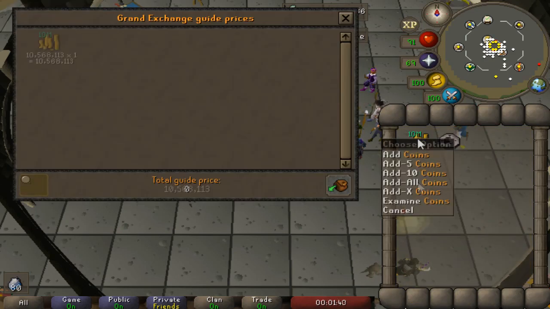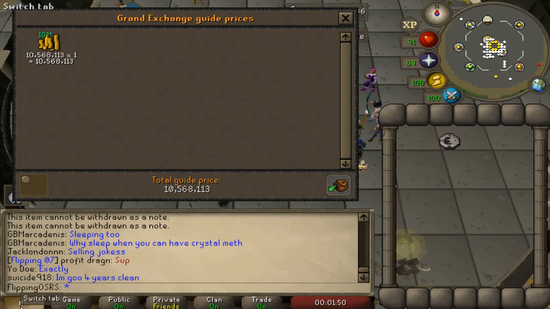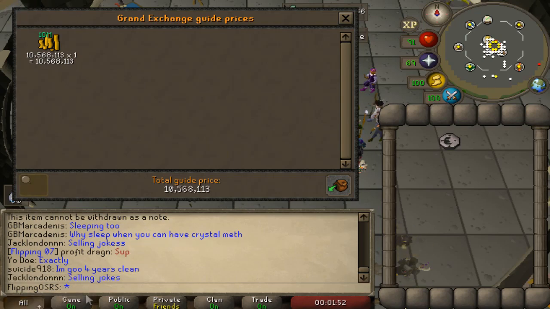We made 568k in the first 15 minutes. That is excellent. So that is over 2 mil an hour at Baba Yaga's magic shop right now. And now we'll move over to the Magic Guild.